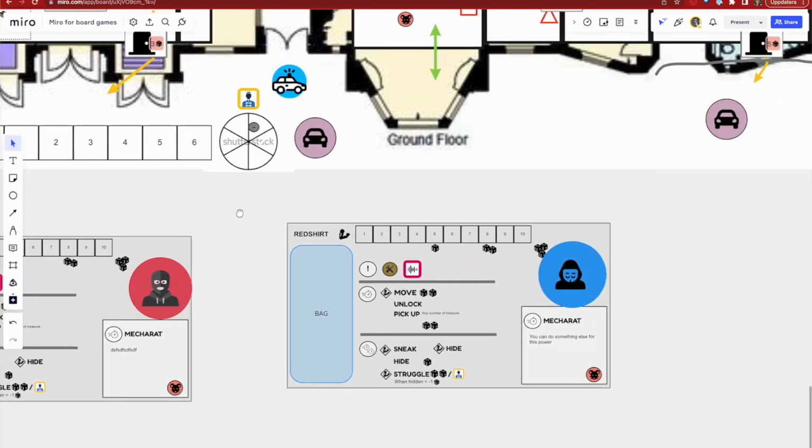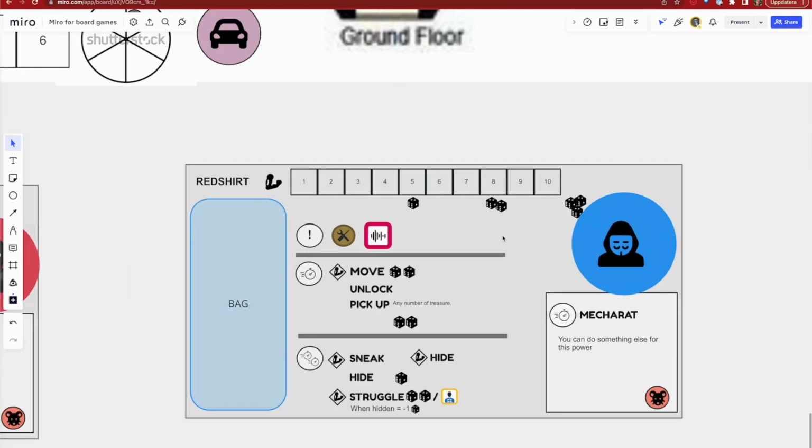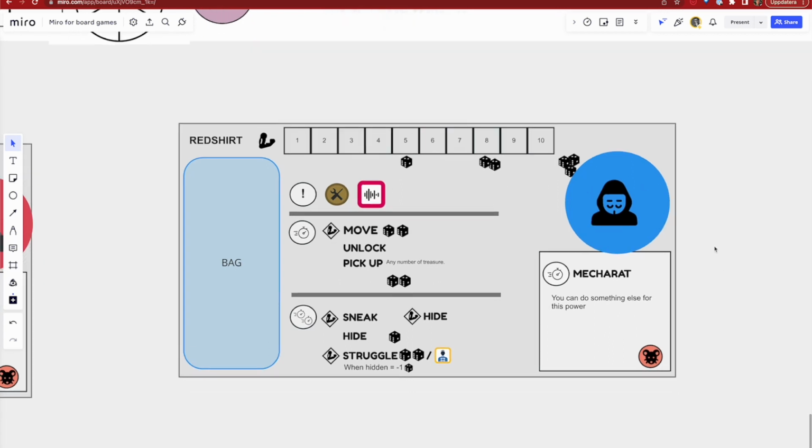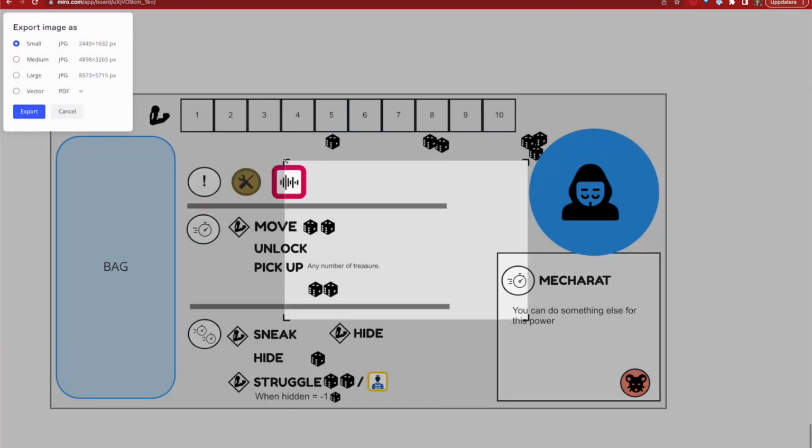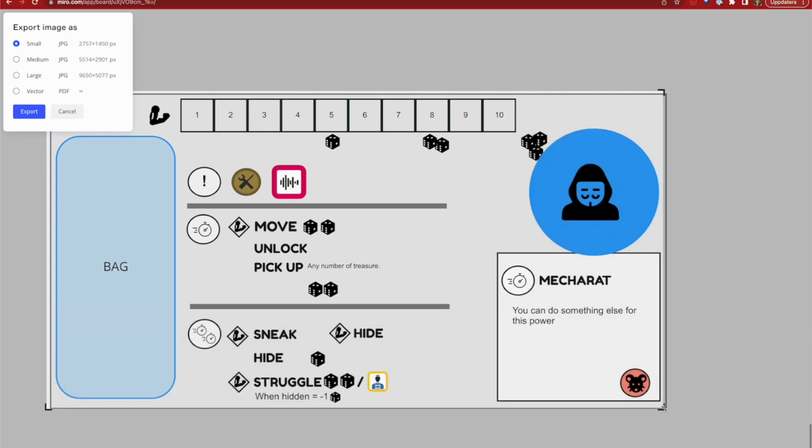So let's now say that I'm super happy with the way this player board is right now. And for my next playtest coming up, I'm going to use this one. I will just export this one here. I would just choose save as an image. And oh, now it became hidden behind that box, but that's no worry. I would just move it like this and export it as a JPEG file, and then simply print that out, because I don't have to use any other tool. I would just print that JPEG for my playtest, because I just need this one or a couple more, depending on how many players I have in the playtest, of course.